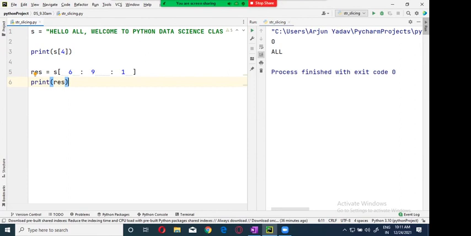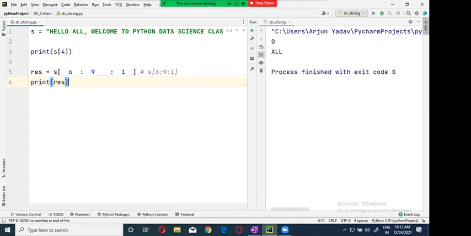Usually we write it like this: S of 6 colon 9 colon 1.